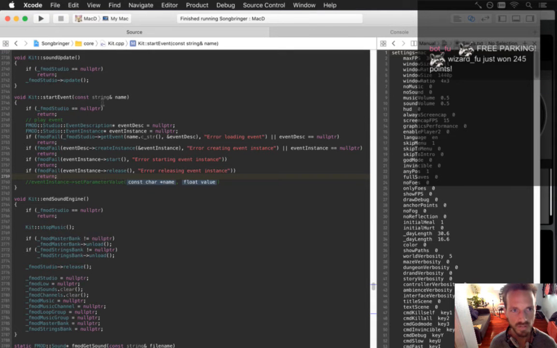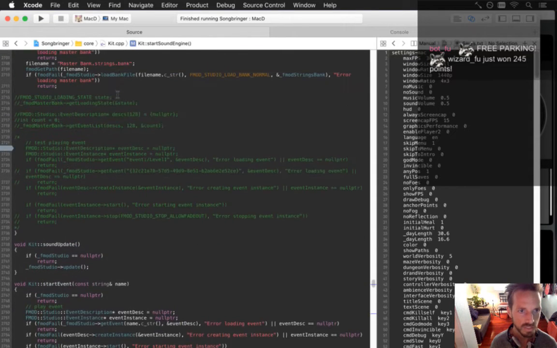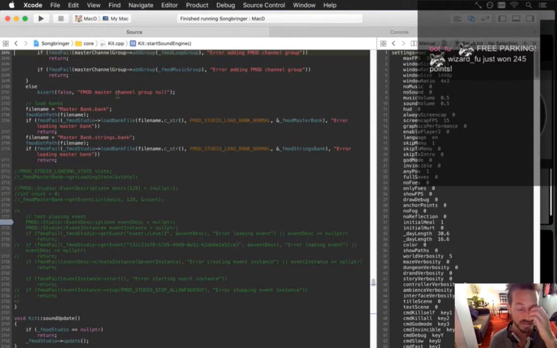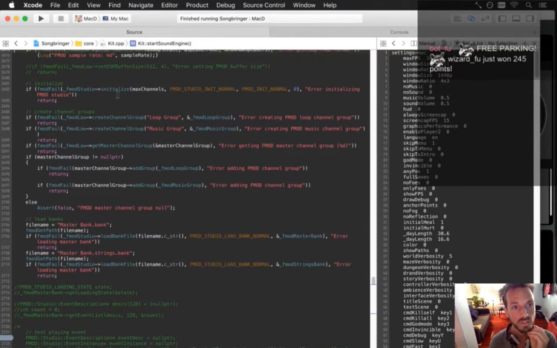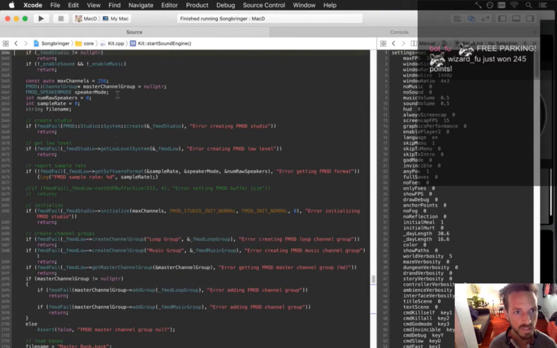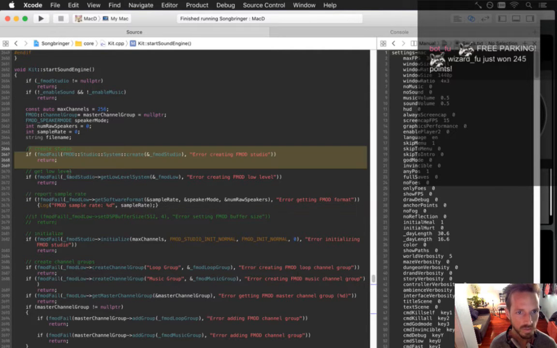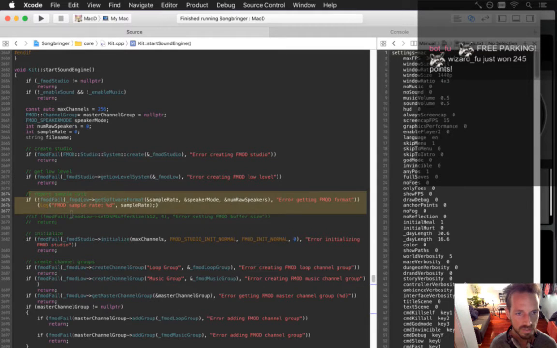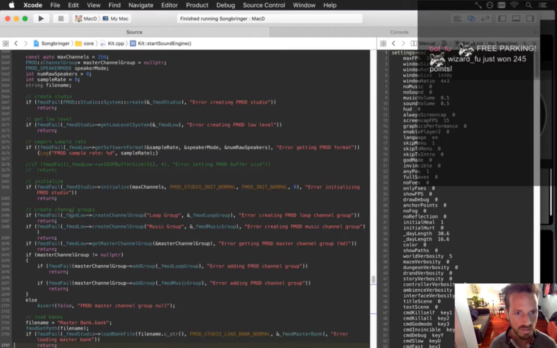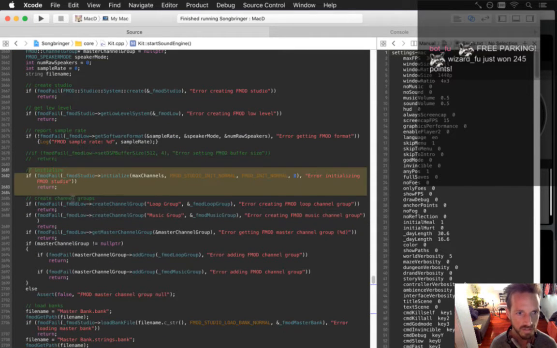And then you basically get this FMod Studio thing set up, and I'll get into this next, but you also have to have your FMod low level all set up. Let me show you what's going on with FMod low level to load all your banks and stuff like that. If you're familiar with FMod at all, low level is basically the API for using FMod in a game. And this is one of the most important things. You have to create this FMod Studio, then you need to get your low level access. I just do that to see what the sample rate is. You need to initialize, create some channel groups. This is for playing sounds and stuff like that.